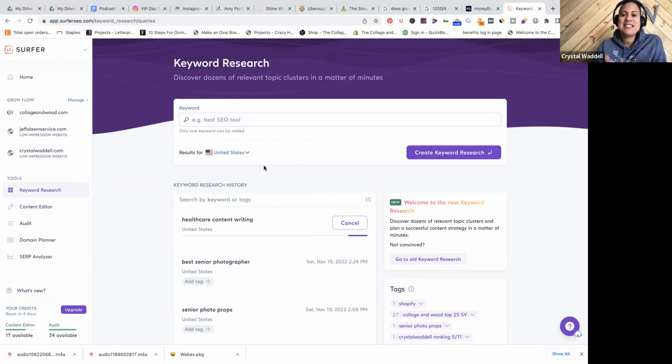How you create keyword research, because this is the one that shows you the different articles and how they're related together. It's now called keyword research. It was called content planner, and Crystal was forever talking about content planner. And I'm like, yeah, okay, cool, that sounds nice, whatever. But we were both confused because they renamed it keyword research, and both of us are instantly just like, oh, this makes so much more sense.